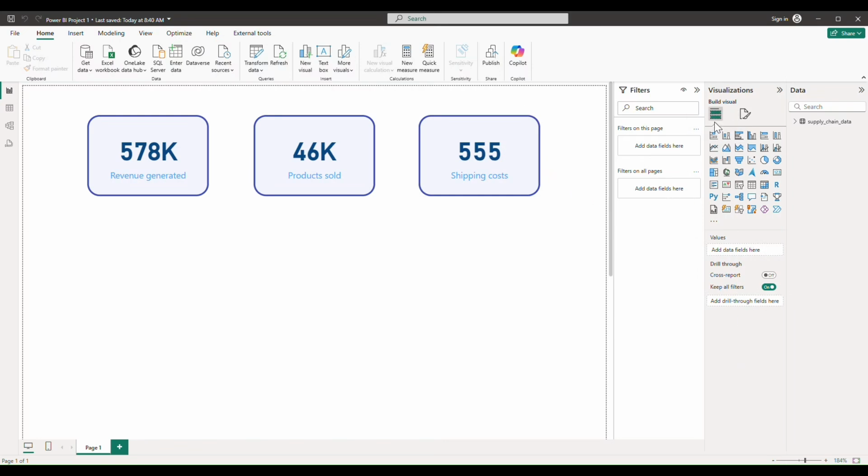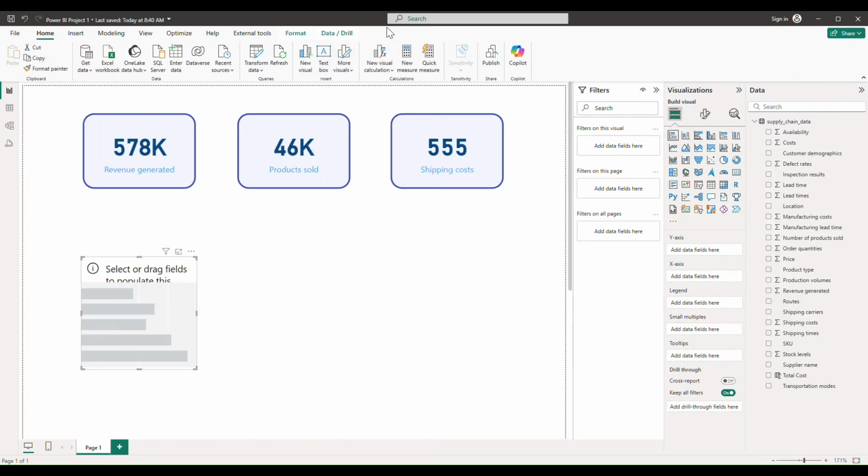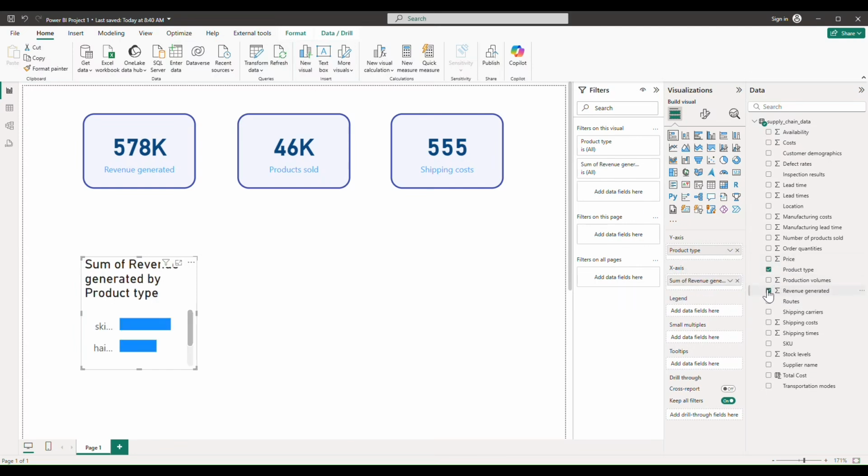The first thing I'm going to do is go to the visualization pane and press on the stacked bar chart. Then I'm going to compare the product type with the revenue generated.